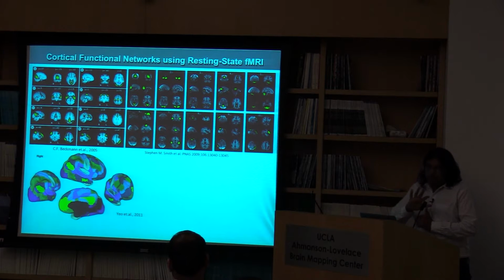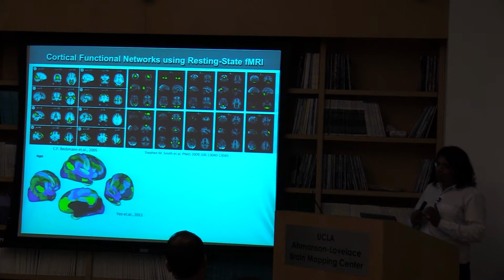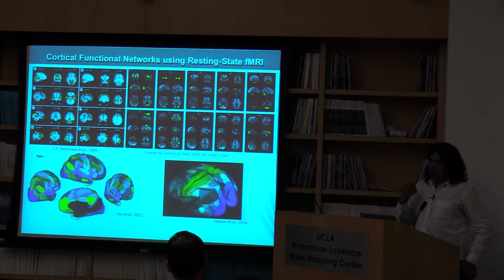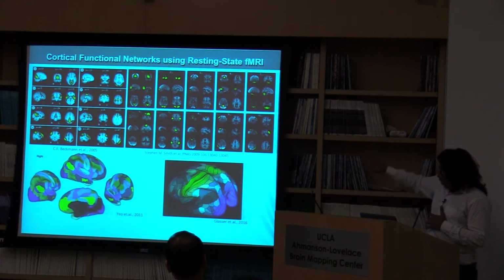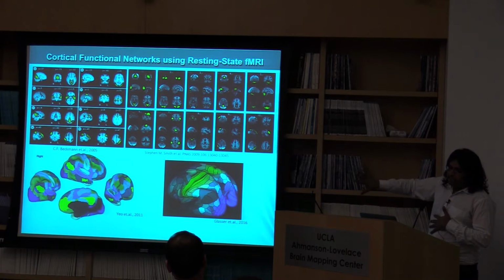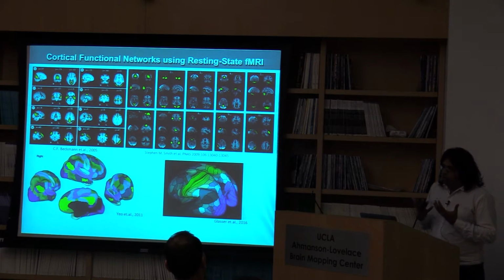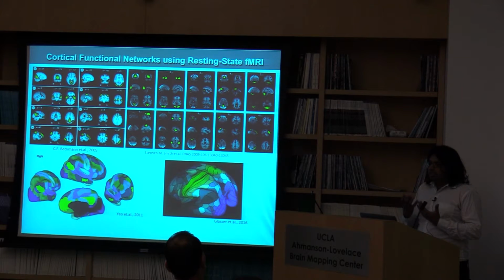In a follow-up study, Yeo and colleagues showed 7 and 17 cortical functional networks, and after that there has been an explosion in the field of functional parcellation of the cortex. For example, the recent study by Matthew Glasser performed high-dimensional functional segregation of the cortex and showed 180 parcels within each brain hemisphere. So there are a lot of parcellations, but we have very little understanding about the statistical and biological meaning of these parcellations.